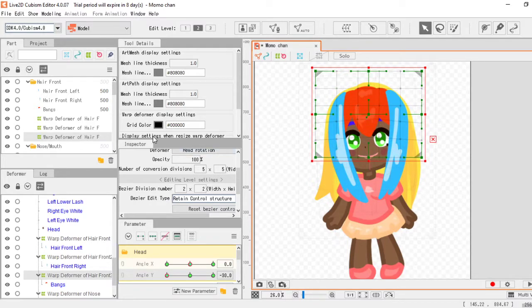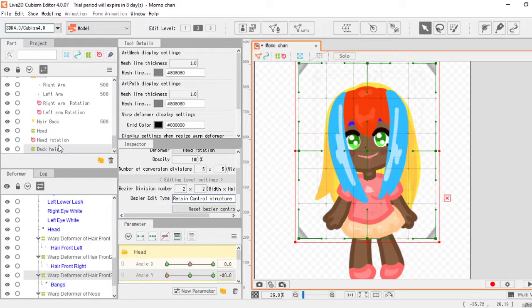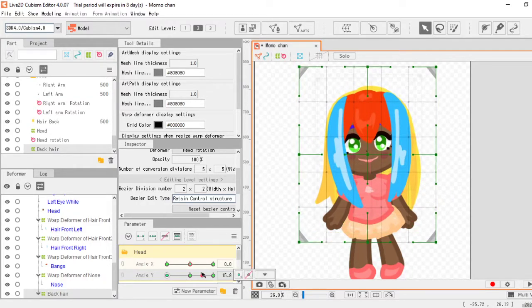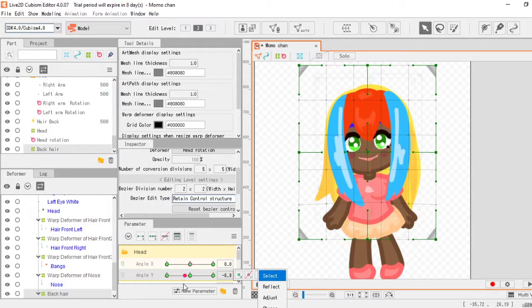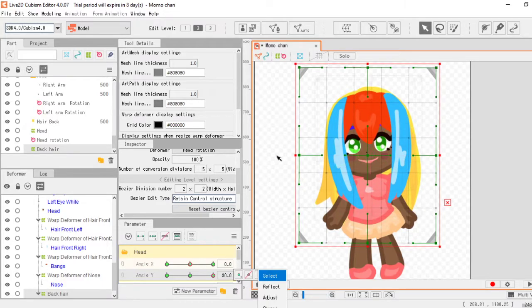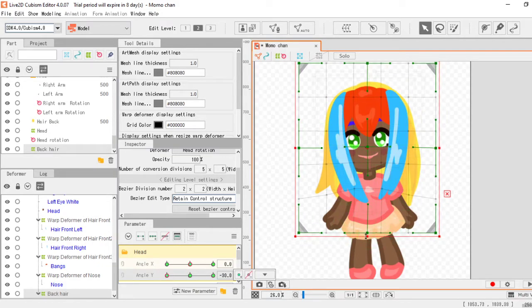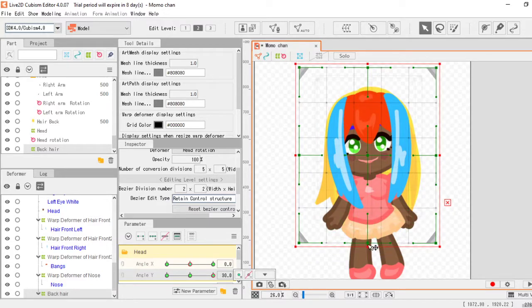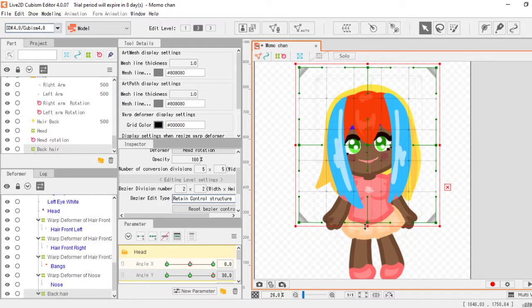She's looking up, so her hair goes up, and the back hair also goes up a little bit. Now since she's looking down, actually, sorry, I'm wrong. Since she's looking up, her hair will go down. And then when she's looking down, her hair will go up.